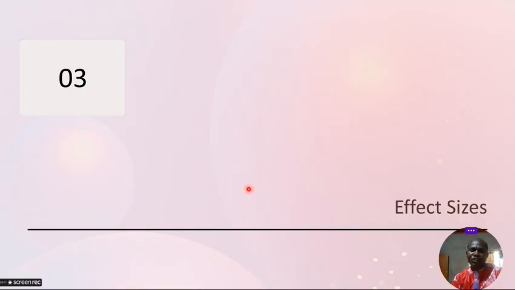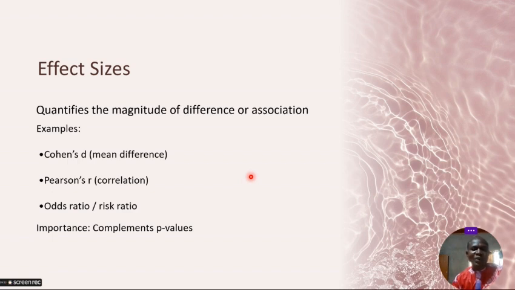Okay, so the third approach to measuring statistical significance is effect size. What is effect size? Beyond statistical significance, it's important to understand that we also measure the magnitude of difference in our association. It's not enough to set a cutoff point. We can measure that particular difference, and there are different approaches for measuring these differences. For example, we have the Cohen's d approach, which talks about mean difference, and the Pearson correlation coefficient. We have the odds ratio or the risk ratio, if you are talking about maybe a case control study or cohort study.